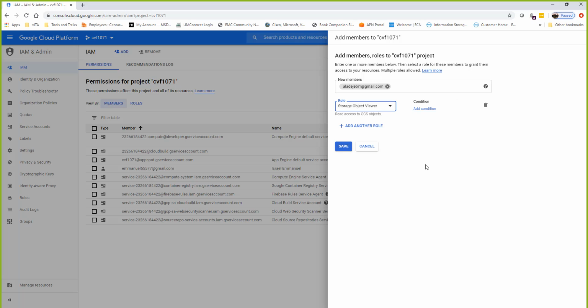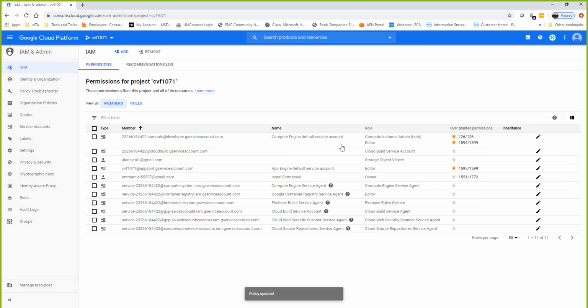storage object viewer. And if I go to save now, all of a sudden, this particular user, because let's say I want to share my pictures with you, and I don't trust you, I don't want you to accidentally delete them, right? So then I will select your Gmail and I will give you storage viewer.